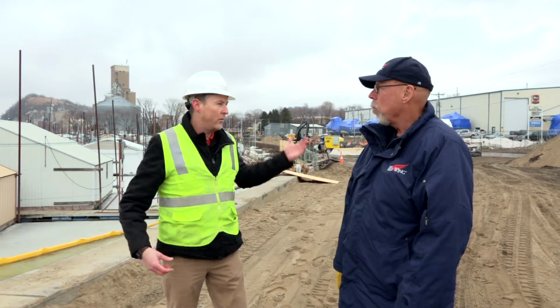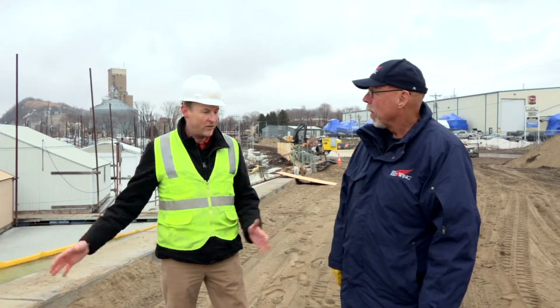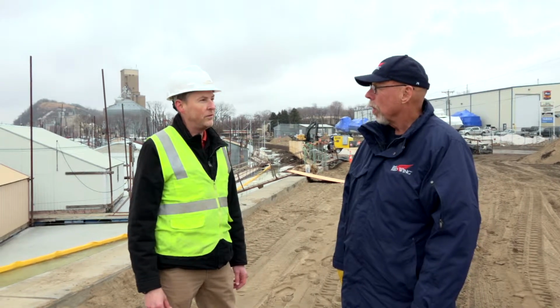This trail is going to add a big safety benefit for us in this area because of all the people that you see walking on the street, and the trucks and the cars. It's busy here. We just never had a good way to get walking from the Y to here, over from Levee Park. So now getting this trail off to the side and connected to Levee Park, it's going to be a nice improvement. Good. Well, thanks.